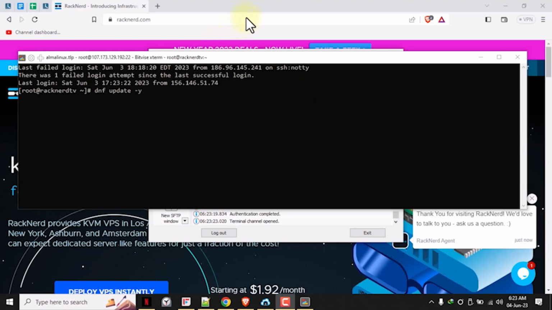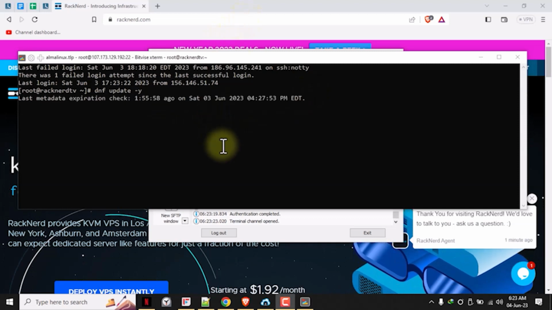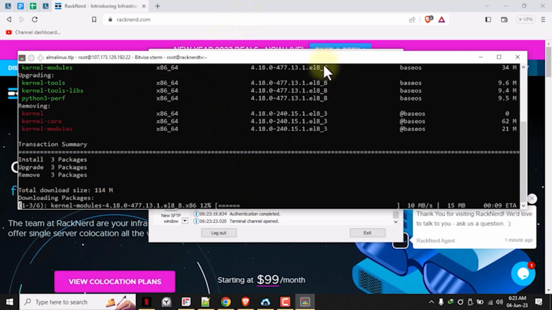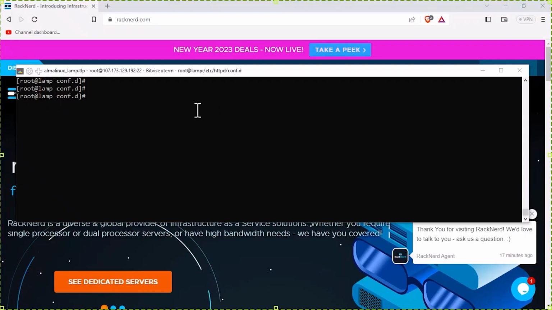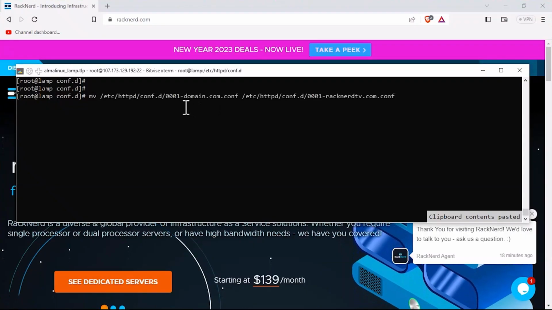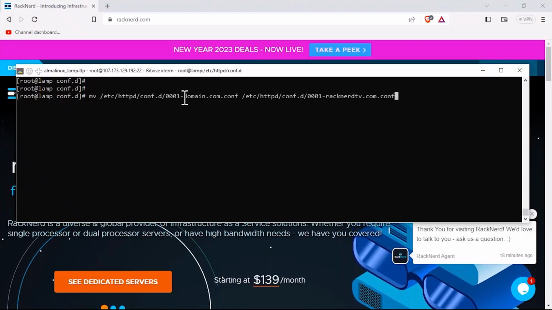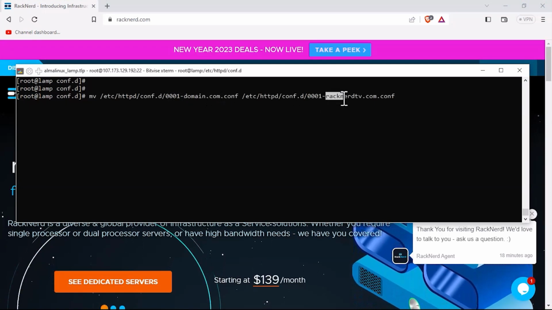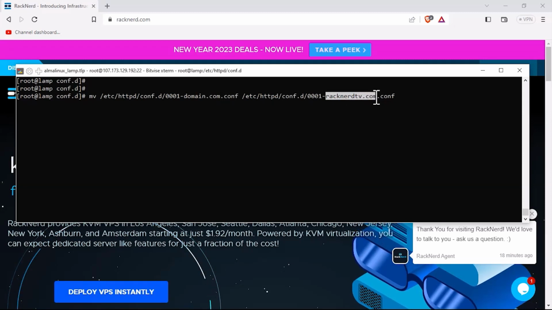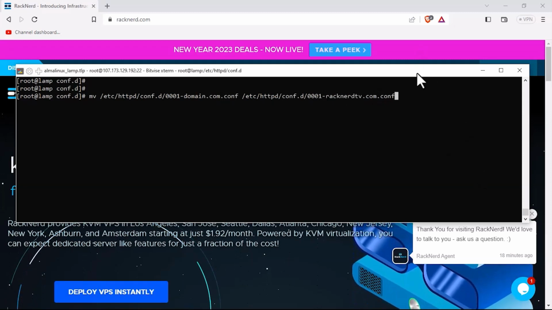Next, before I forget, we need to rename the virtual host file that we created in the last video using the mv command along with the link to that file. To do this, we're going to go ahead and use this command. If you don't understand this, I've been in your shoes years back, so don't worry, you don't really need to understand this right this second. Just copy and paste the command from the description below and change the domain.com portion to whatever domain name you have for your website.